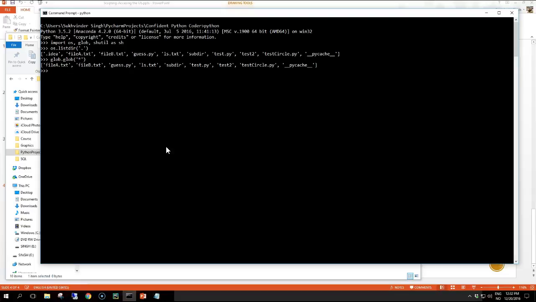This is the same. This asks for files with an extension. This one gets the test files only.